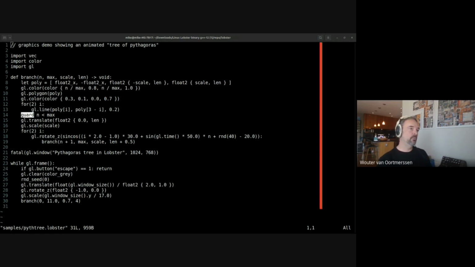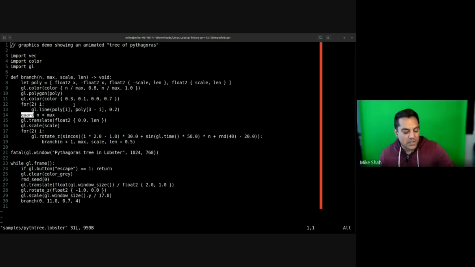So guard is a way to do something similar to an if, but instead of it being indented, it is like an assert where it just cuts. Like if this condition doesn't hold, we do not continue this block of code. And unlike an early out, this can also work inside a for loop, say. Early outs can only work at the top level of a function, whereas guards can work at any level of the function. Oh, I really like that.